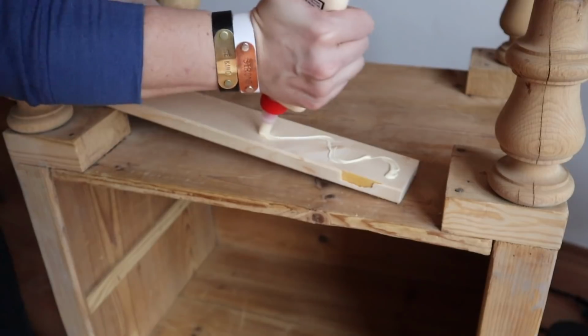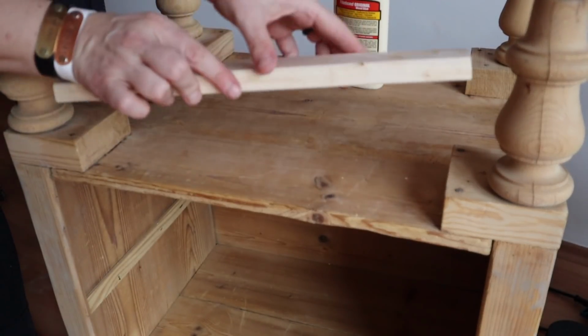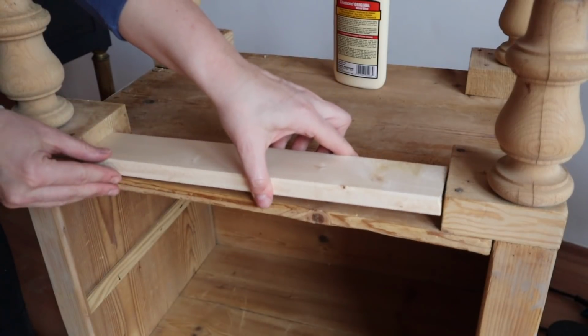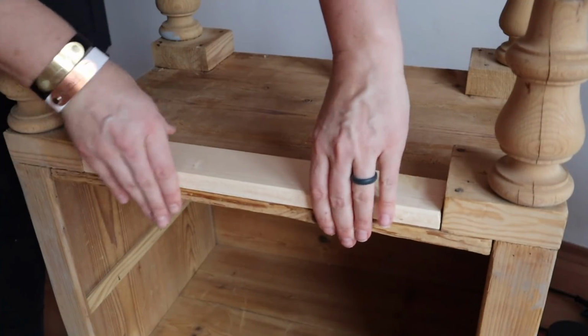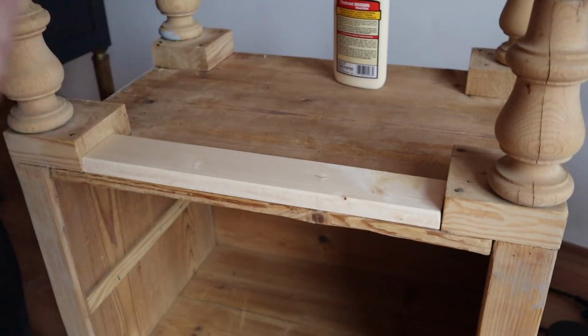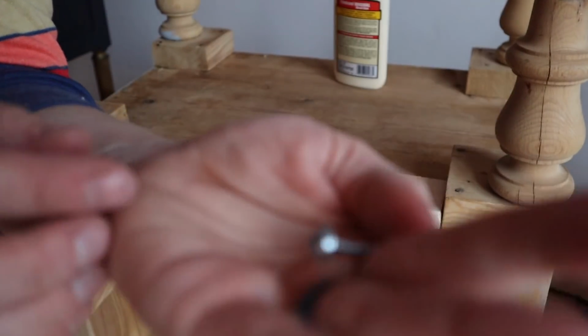And then I'm going to use some wood glue to secure it in place. And then I'm going to use my favorite screws that I always tell you are my favorite. Kreg Jig screws are my absolute favorite when I'm doing woodworking. And I'm going to secure these in place because obviously, if it gets knocked around, I want to make sure that I have extra protection. So that is why I'm also gluing and screwing. It's kind of one thing they say, glue and screw it.